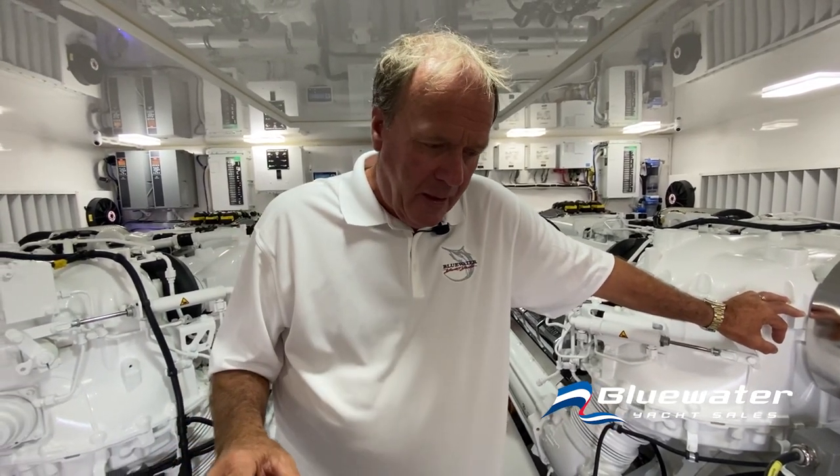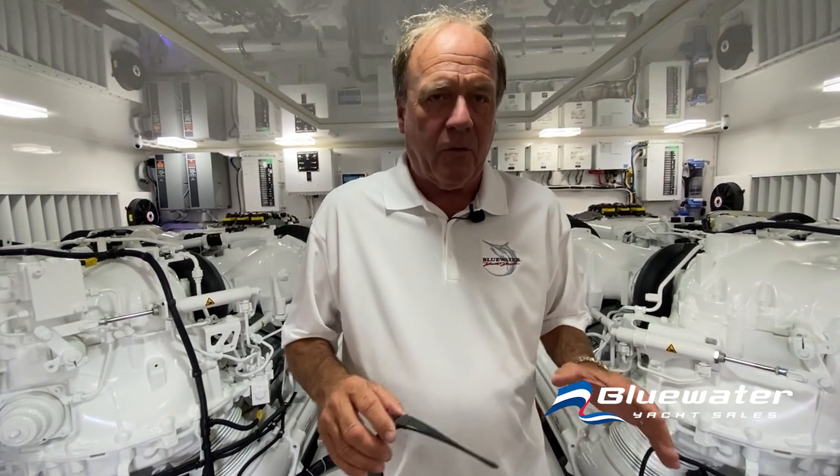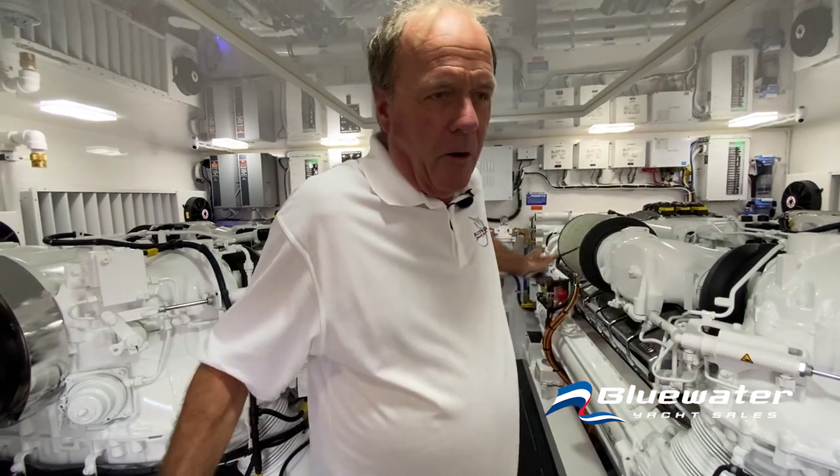The Octoplex system controls everything on and off across three locations throughout the boat — salon, flybridge, and engine room. Through Cat 5 or Cat 9 computer wiring, it sends signals to sub-panels in vital areas. Previously, a two-conductor wire ran from every breaker throughout the whole boat. By eliminating all that wiring with Octoplex, we've saved as much as 2,400 pounds of weight in some models.